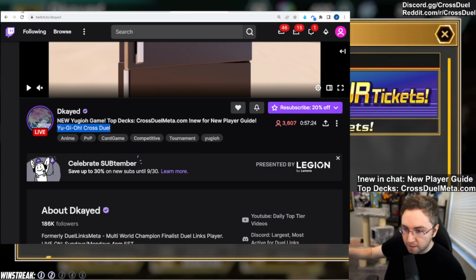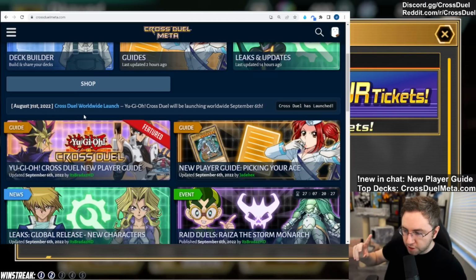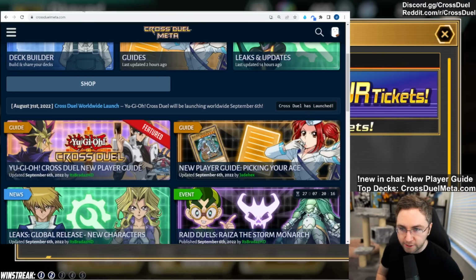This video is going to be all about new players, what you should do. I'll even talk about re-rolling your account. This is a true gacha game. If you think Duel Links is gacha, oh boy, you don't even know what gacha is. This is the true got your wallet. That's what gacha stands for.